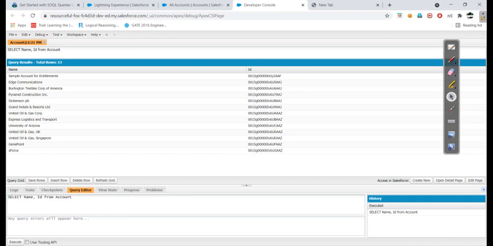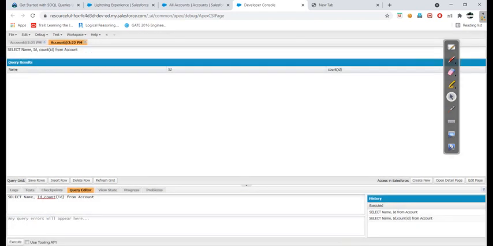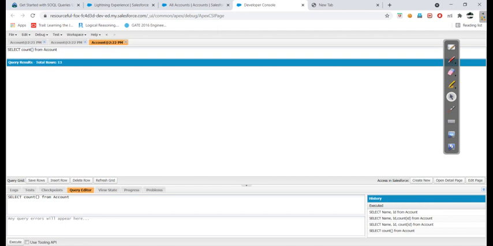Let me show you one more thing that will tell us how many account objects we have. Let me pass id here and execute it once again. I have a problem here. Let me execute once again. We have some problem, I don't know what's happening. Let me run only this count and show you how many accounts we have. You could see here we have a total of 13 account objects, and we retrieved all those accounts in the previous query.